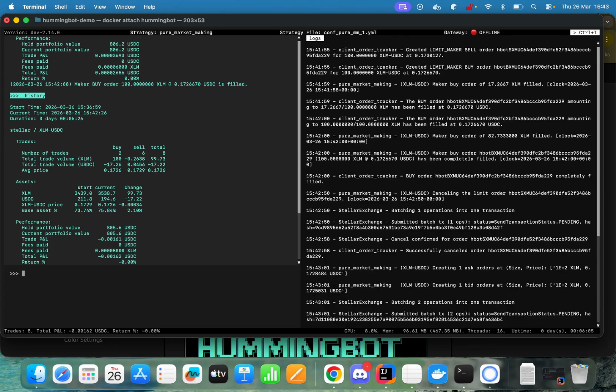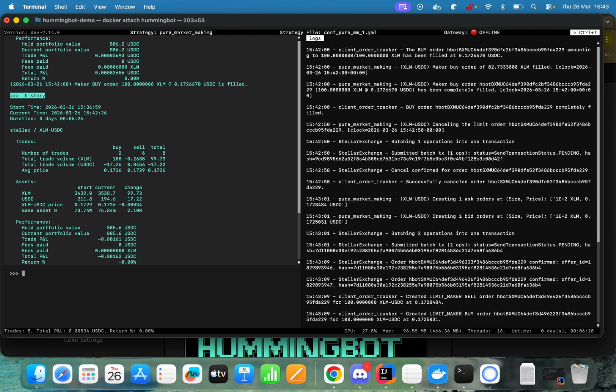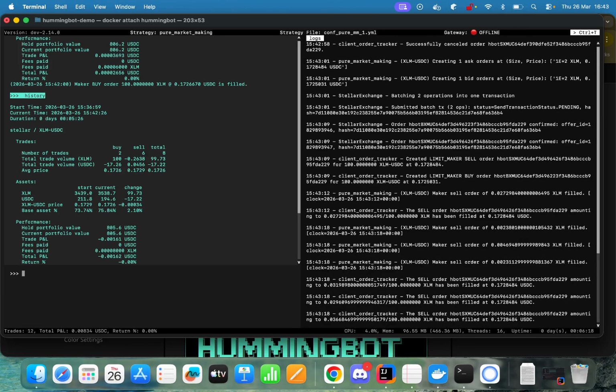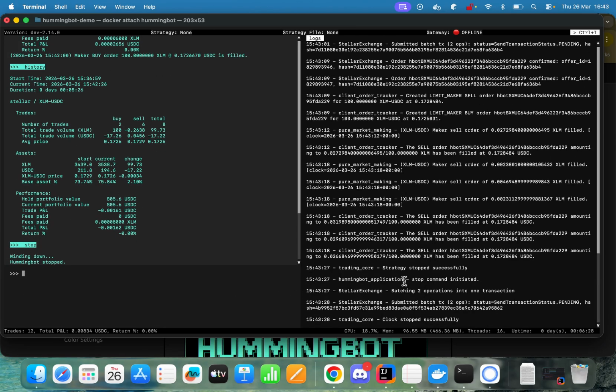And by the way, I'm using the RPC to basically process the ledger close meta. So I process every ledger close meta, and then I extract the trades. I think I use it to confirm that the orders were successful, or whatever. So now I will say stop, and then when I stop, it will cancel the two orders.